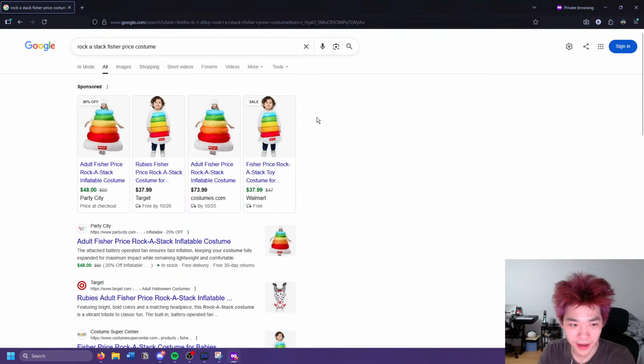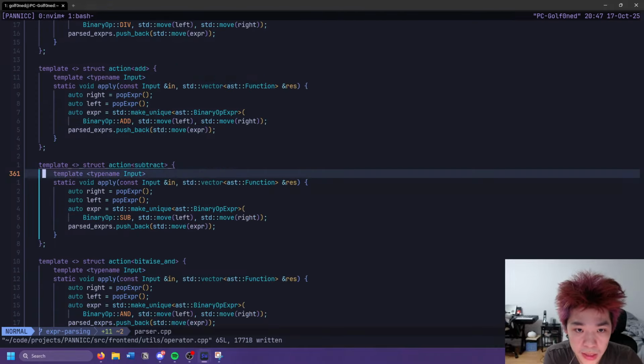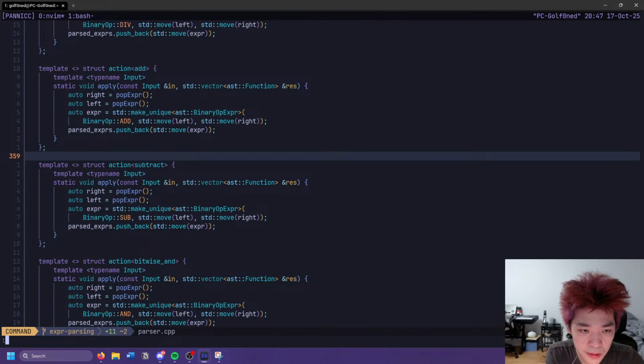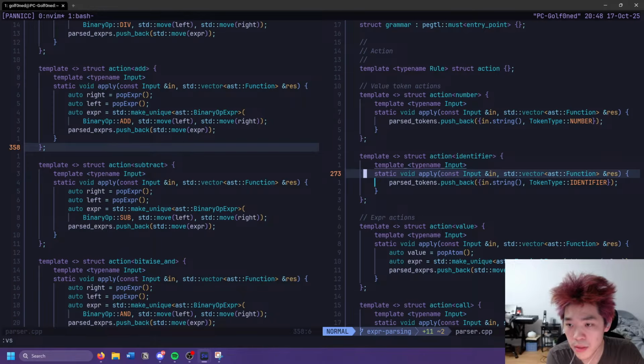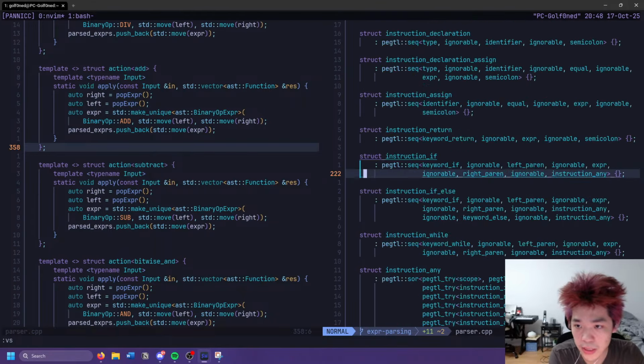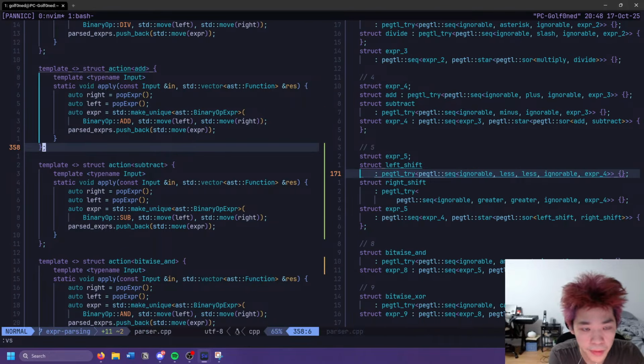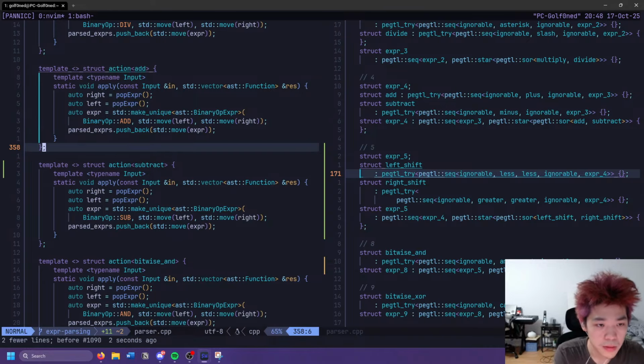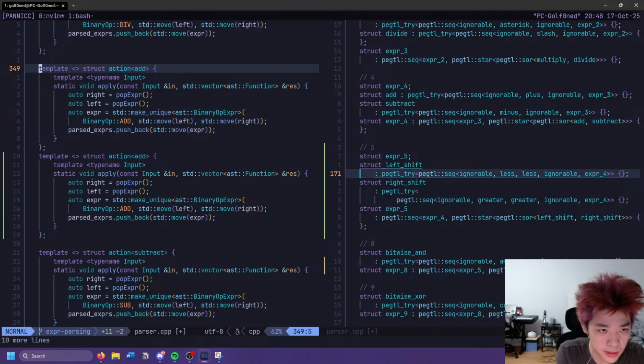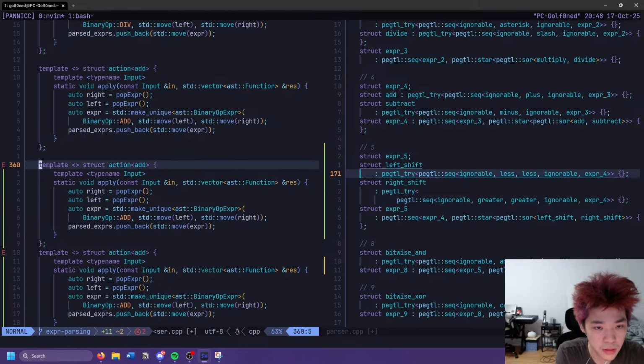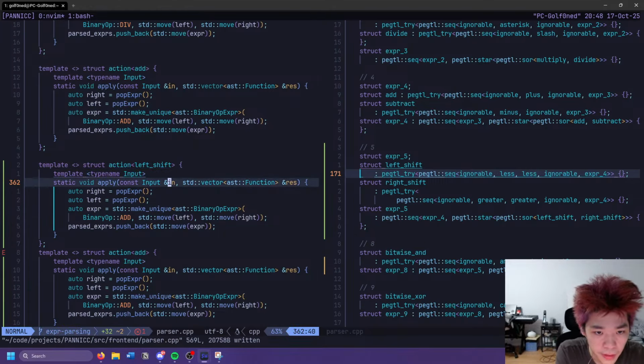Okay. We have these ones. Where does shift go? After add? Yeah, it goes after add. Okay. So we just add it here. Let's scroll back up so I know where I am. Let's just steal this real quick. Left shift. Okay, we pop those. We just add this to L shift.